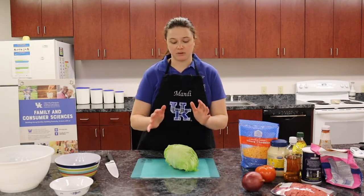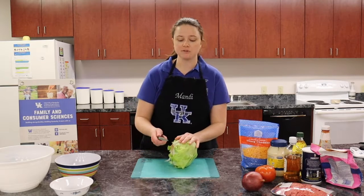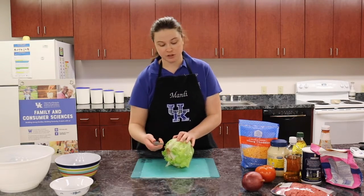Okay, so I'm back now with our freshly washed head of lettuce. The first thing I'm going to do is, remember, you always want to make sure you're using a sharp knife. Believe it or not, dull knives are actually more dangerous than sharp ones because you're using more force and you're more likely to slip and make a mistake. So this is a very sharp chef's knife.